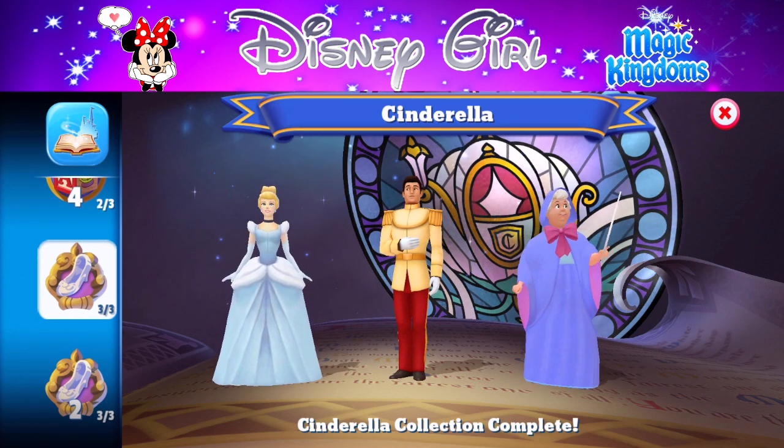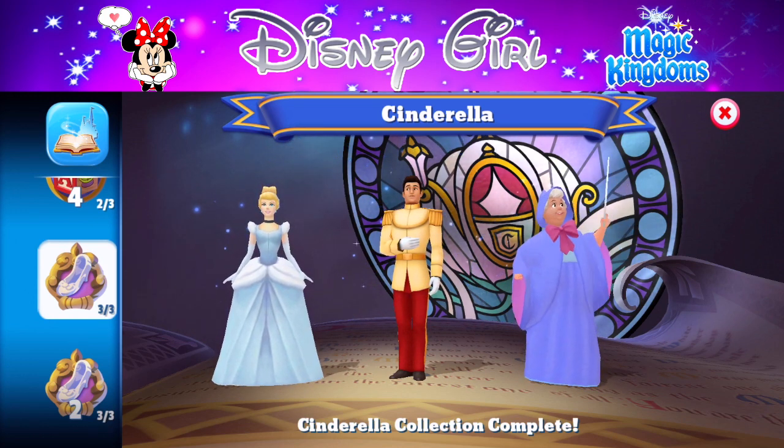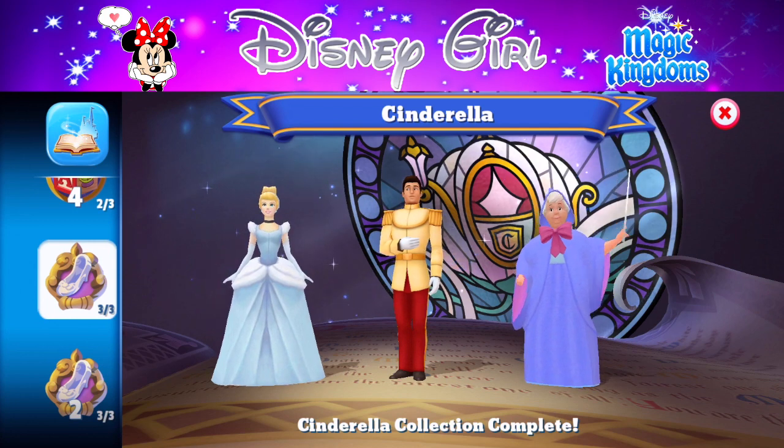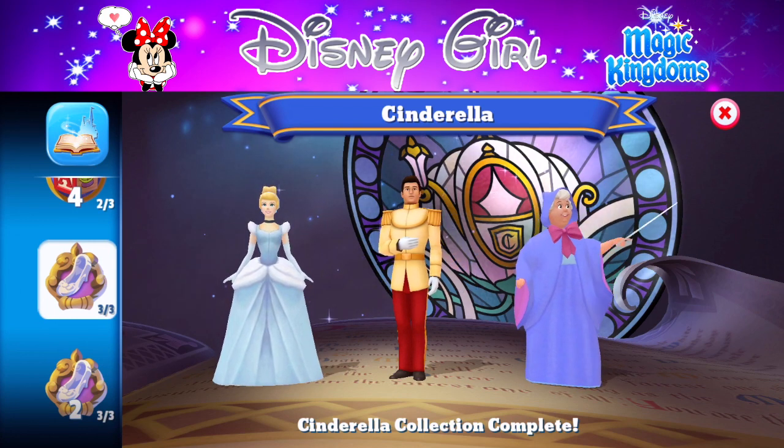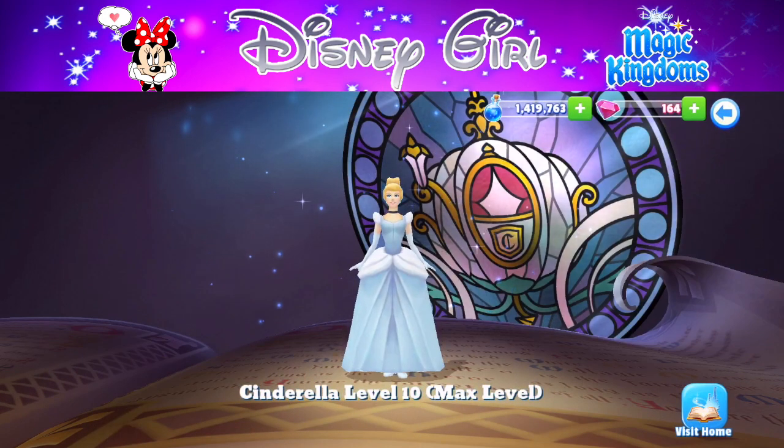The first slot is going to be for the Cinderella collection. There are no other collections that are going to be able to help for slot 1. It's just going to be 4 Cinderella characters. So the first character that you guys are going to need to make sure that you have got leveled up and ready is Cinderella. And my Cinderella is maxed out, so that is obviously going to be very useful.